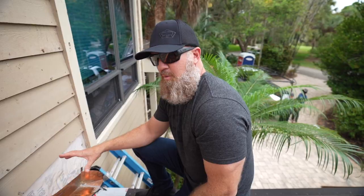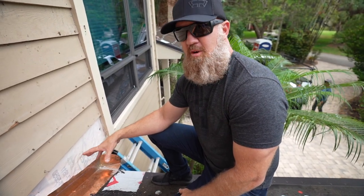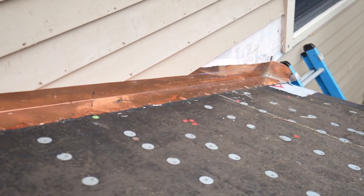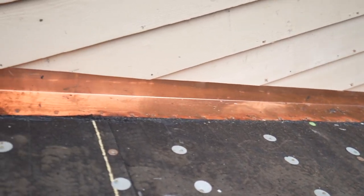We're ready for priming and painting at this location as well, right before the drip edge gets installed. So originally this was galvanized wall flashing along these walls. I thought they were aluminum at one point. We removed the galvanized flashing. The copper flashing is in place. I was telling the homeowner the copper is going to last basically forever.